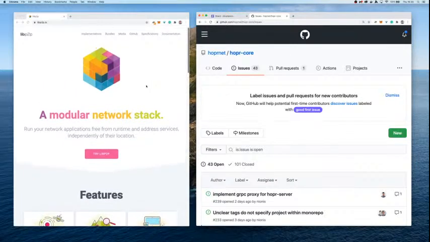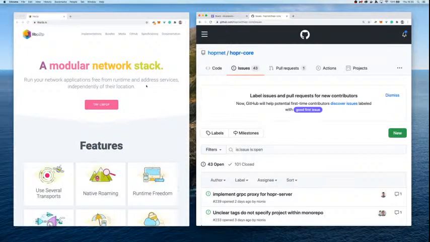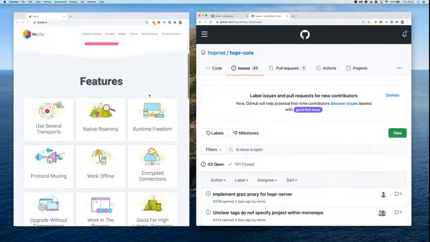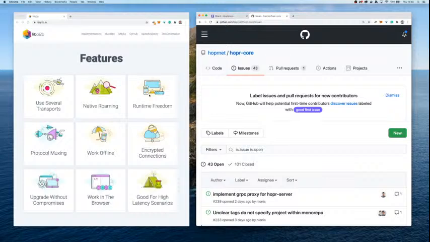So libp2p is the work of many years of research by multiple companies. You probably have heard of them: Filecoin, Protocol Labs, IPFS. They have been developing this standard for peer-to-peer communication, right? So libp2p is a very extensible library that allows many developers in the world to create a communication channel between two individual peers, or two or more, without having to go through the hassles of many of the challenges of trying to go through the usual network stack, right?